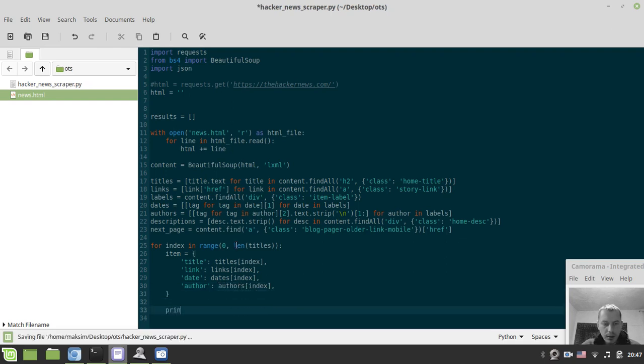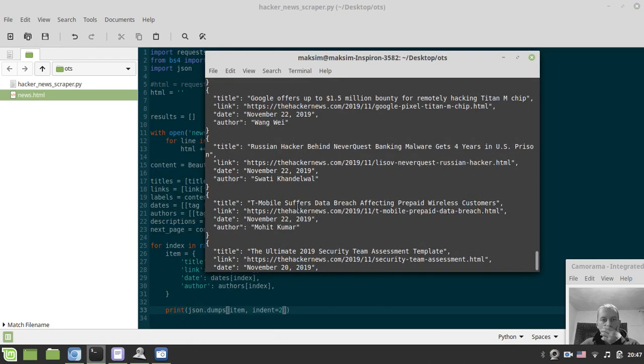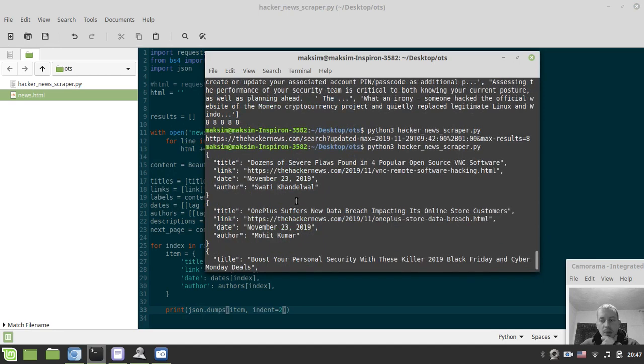And now let's print the item, so JSON dumps item, indent equal to 2. Okay, so this is what we need actually.